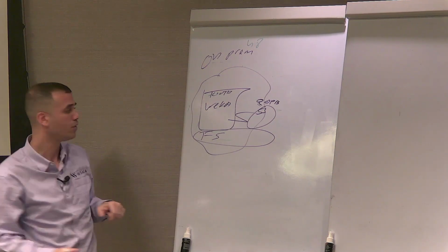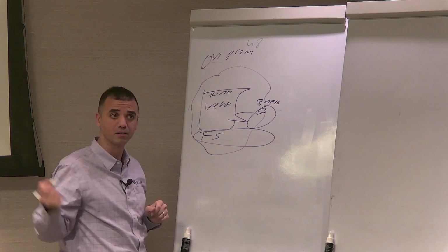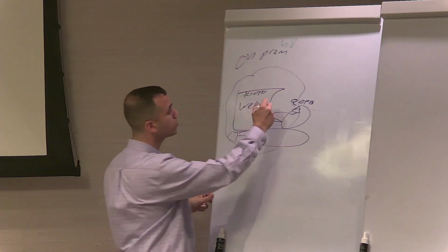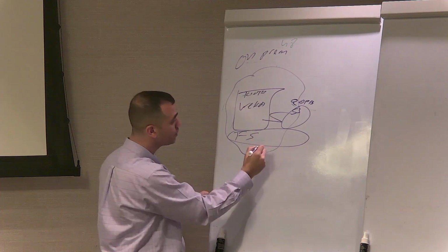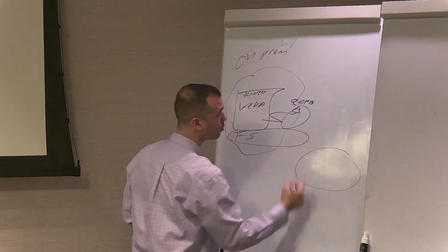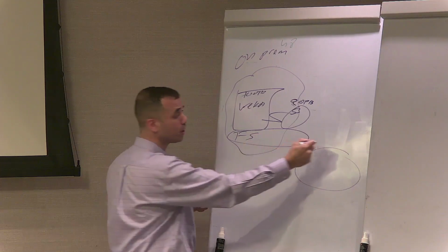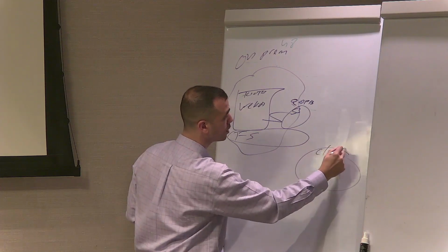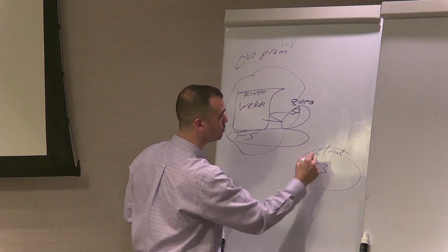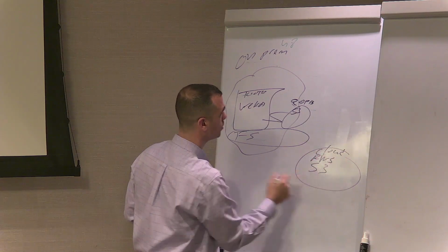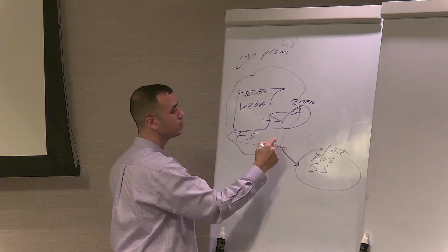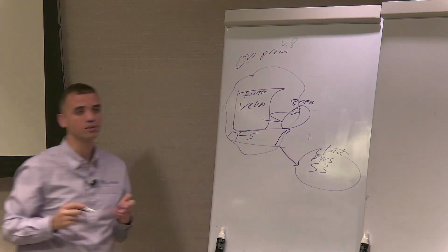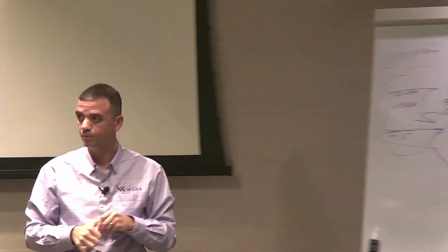Now, what we added is the ability to also have that file system, which is tiered here, be tiered to another object store. Could be on-prem, but could be a cloud object store. If this is the cloud, maybe this is S3 on Amazon, on AWS. So now your file system is tiering. Think about it like when you're backing up to tape, you're backing up to another tape and shipping it to Iron Mountain.